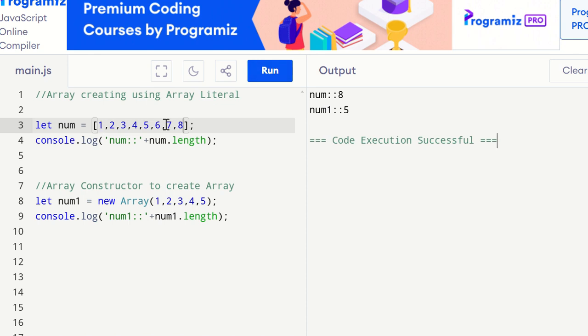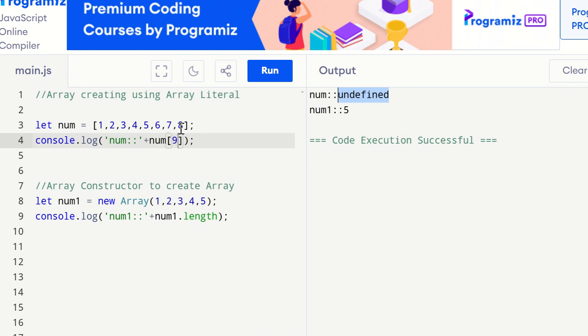Now we want to access the ninth element. That is possible actually, but it says undefined because there is no index 9.